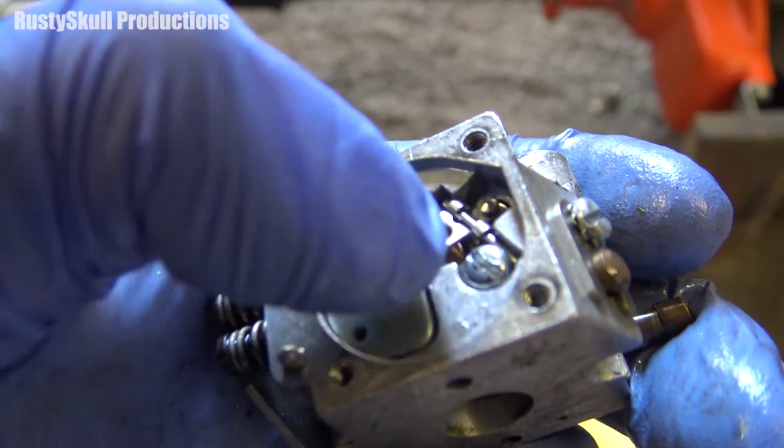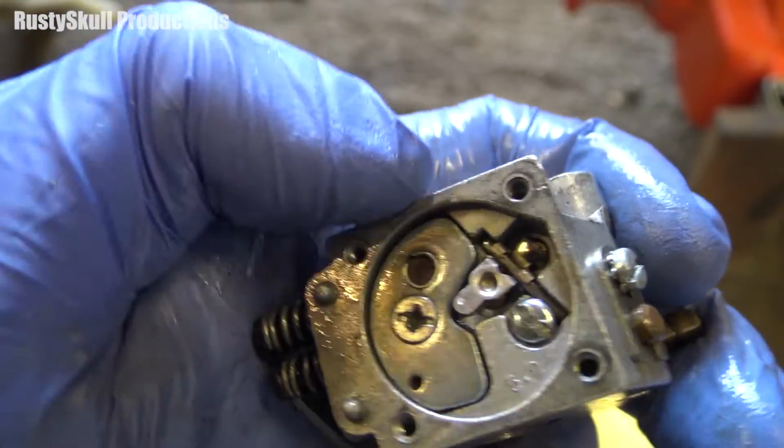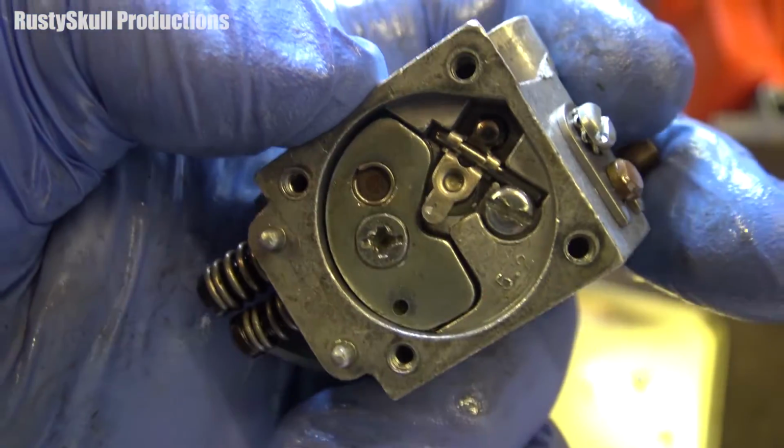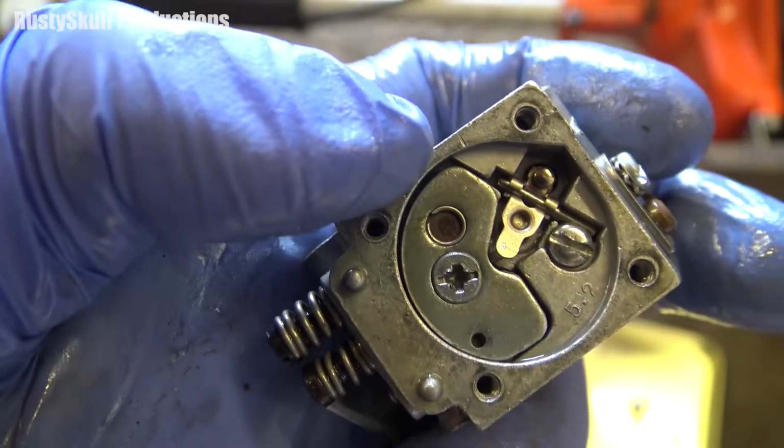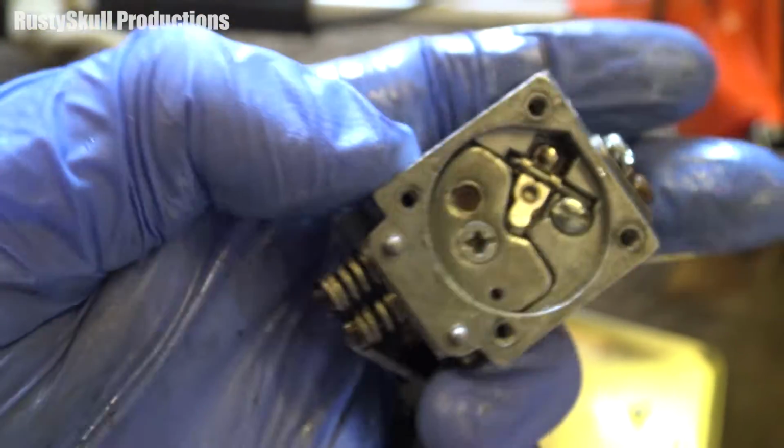Alright, so there's a little needle in there. See that little needle there? When you push that down, it opens it, and that closes it. Opens it, closes it, opens it, closes it. So that's working. I'm debating whether I should take that out and blow that through. It's a pain to get back in again though.